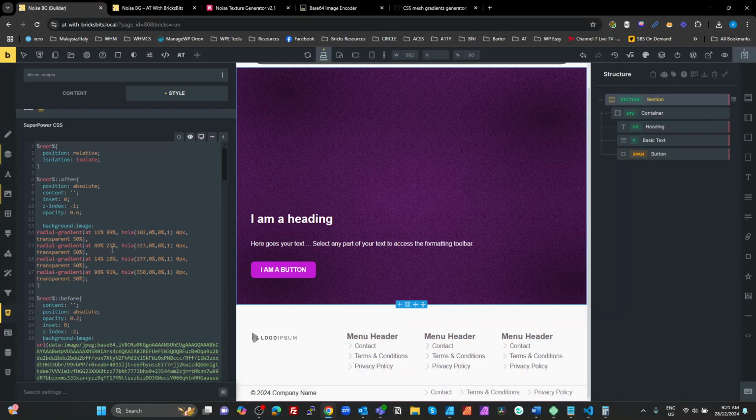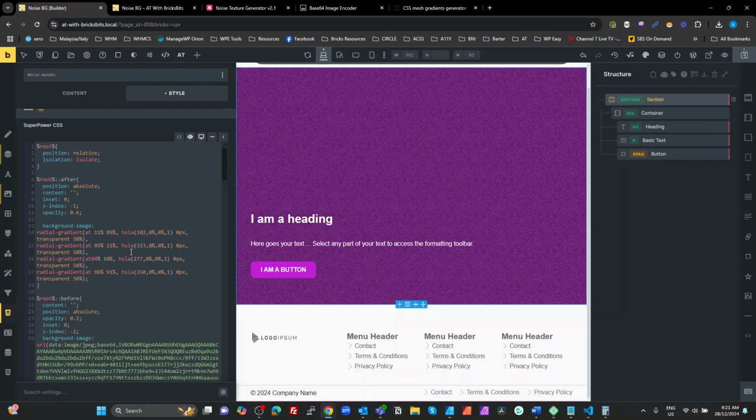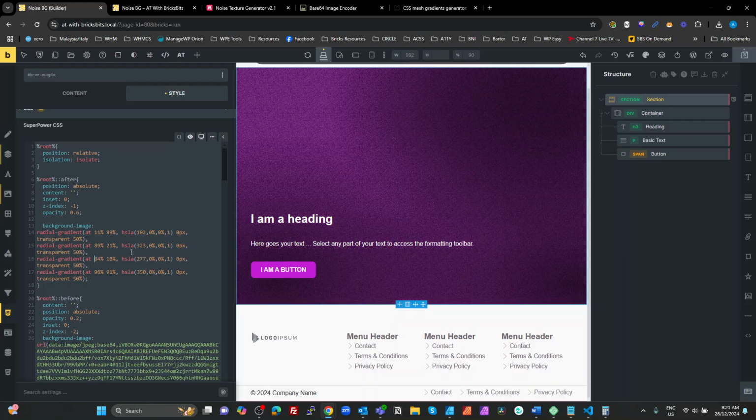These are all 89, 21, 14, 10. So that's a small one. Maybe if we start playing with it, if I change that to 80, 84. That gradient change, if I change that to 10, you can see the gradient moved. So we want to say from 10 to 50. So that's where it's placing it.